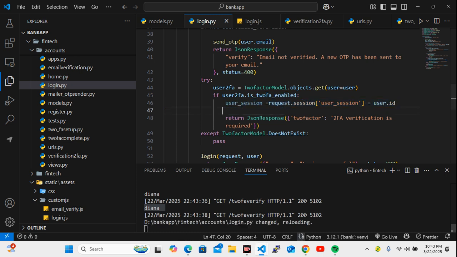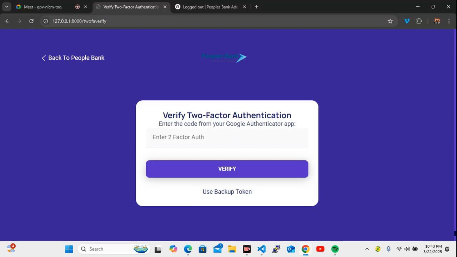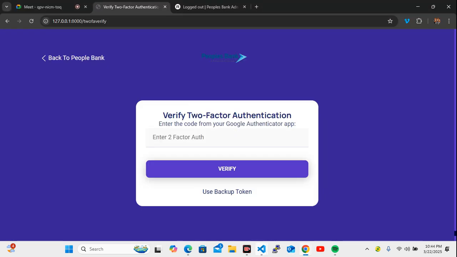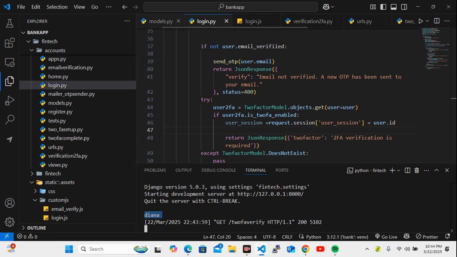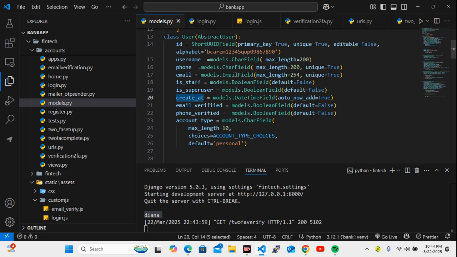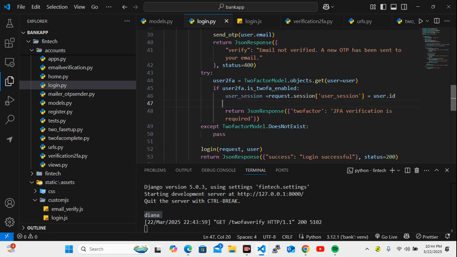So why is it getting there now instead of user ID? Okay, I think it's getting there now, yeah. Okay, that's good. We are getting it, that's good.